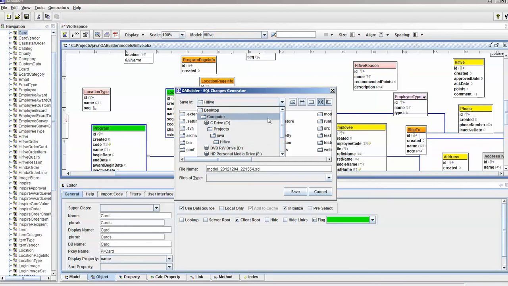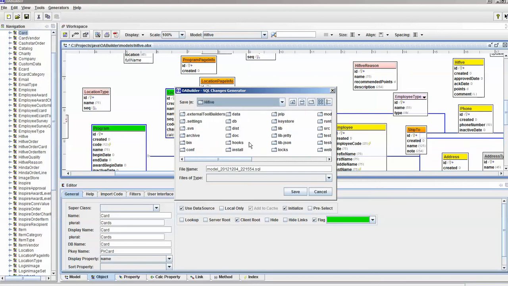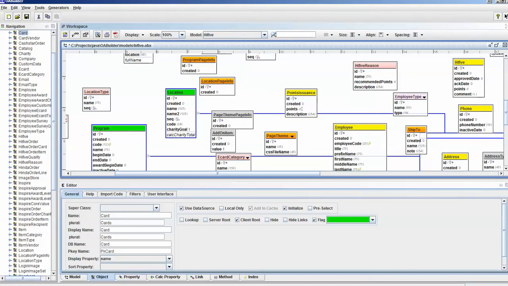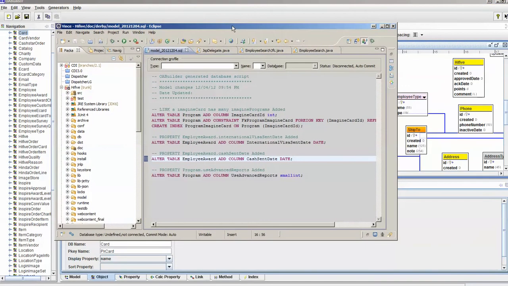into under the project. I go to the doc for documents, go to Derby. There's a bunch of them in here, and I'll go ahead and add it in here. Change that, and that generates this file here.